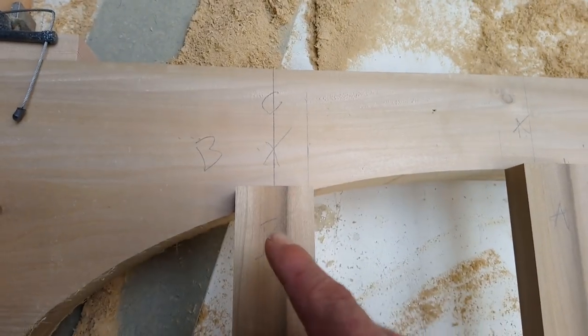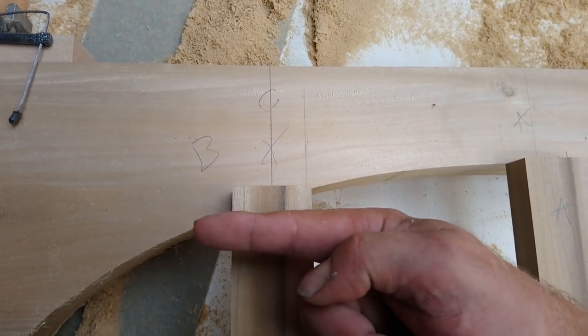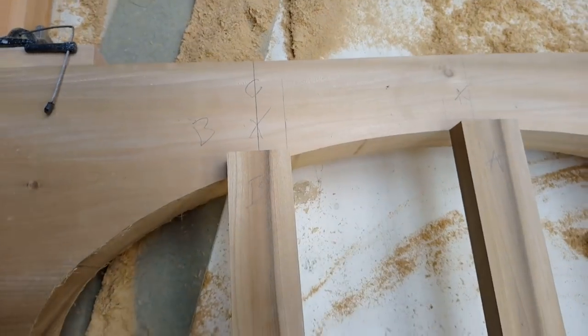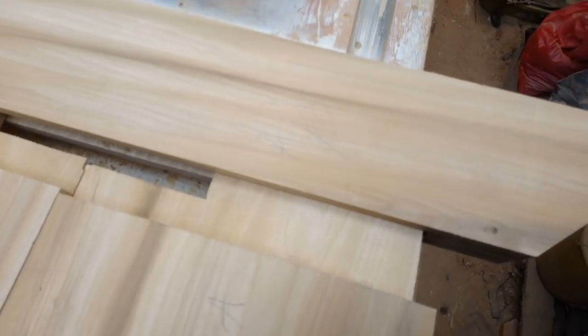Same there. Hopefully it'll just go centre, because the fence of the machine will be like that. I'll have to set the depth to allow for that. But to get the machine in there, I need to take all this to bits now. So you can see how the tenons worked out there.